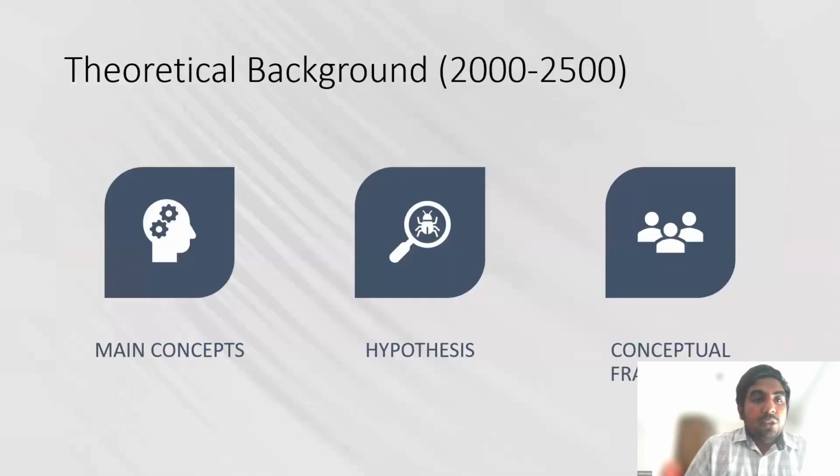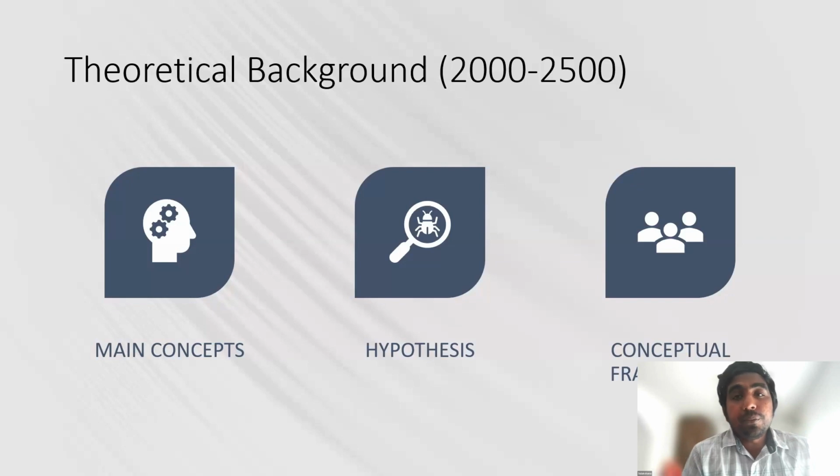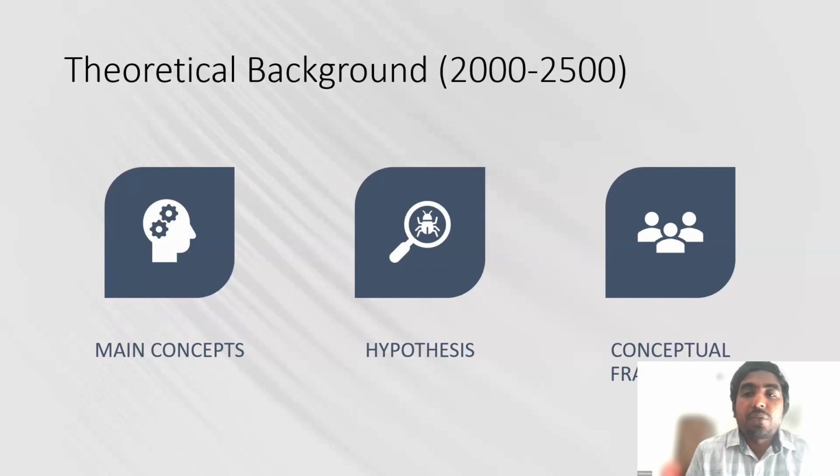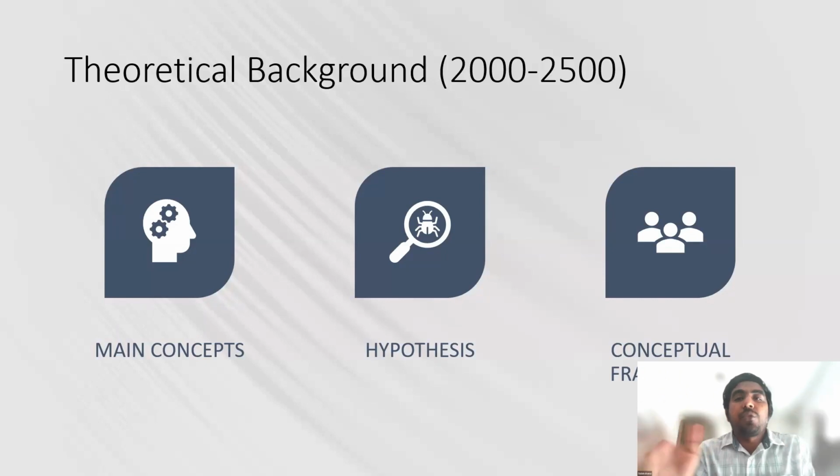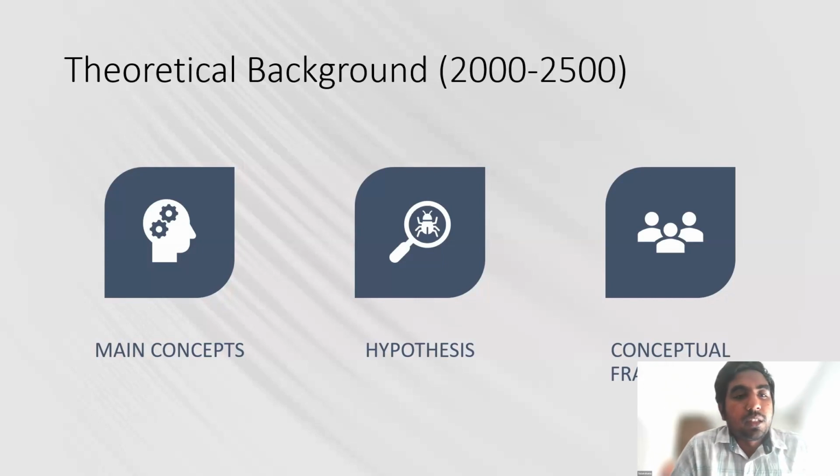And then if we move into the theoretical background, I like to use this word rather than literature review, because in empirical papers, conference papers or journal papers, we more or less look at developing a theoretical explanation for your research problem. In the theoretical background, what we do is give a theoretical explanation for the research problem. We use theories to explain our research problem. So rather than calling it a literature review, it will be better to use the heading theoretical background.